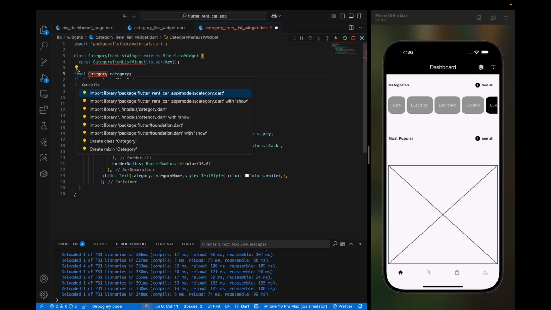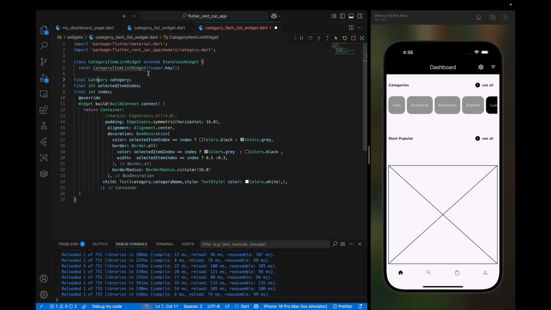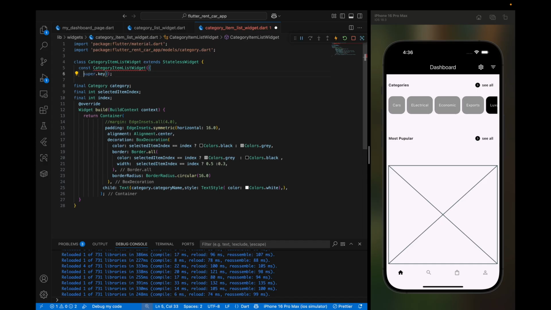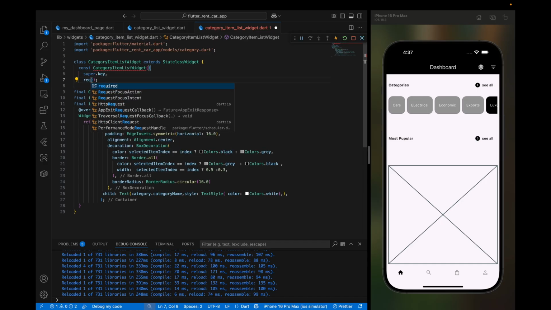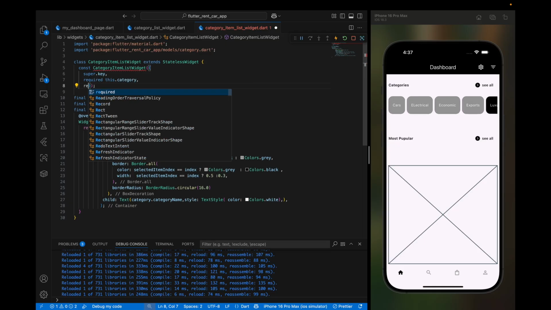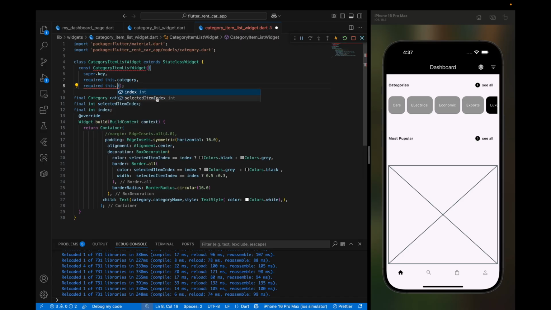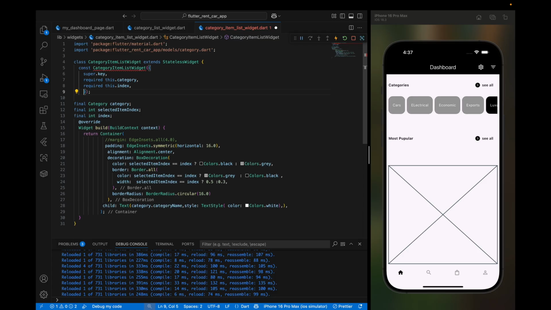Right here, import, make sure it's coming from the models. Come right here, add a comma. All the items right here are required, so use the required keyword and then this.category, add a comma, required this.index, add a comma, and then required this.selectedIndex.